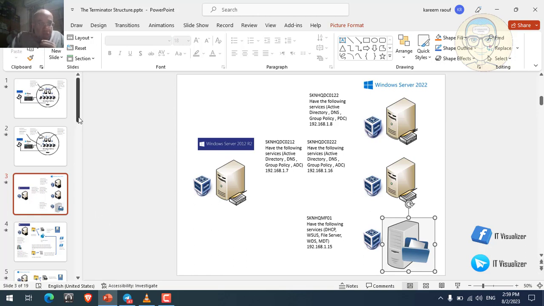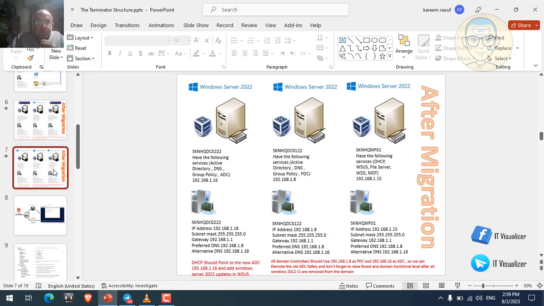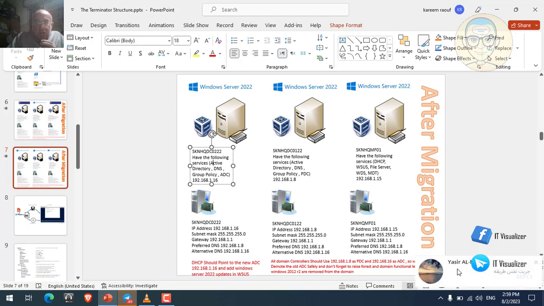Let me show you what I mean by a graph. Here we see the new additional domain controller. If we see the network settings, this is the IP address, this is the subnet mask, this is the gateway, and this is the primary domain controller, and this is the new additional domain controller.